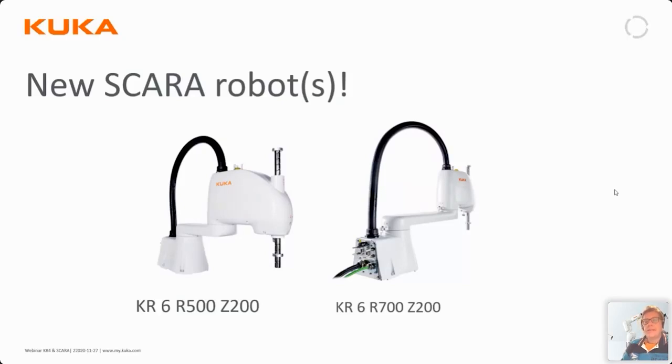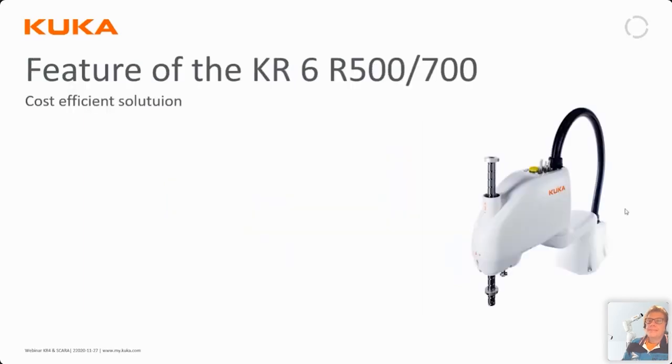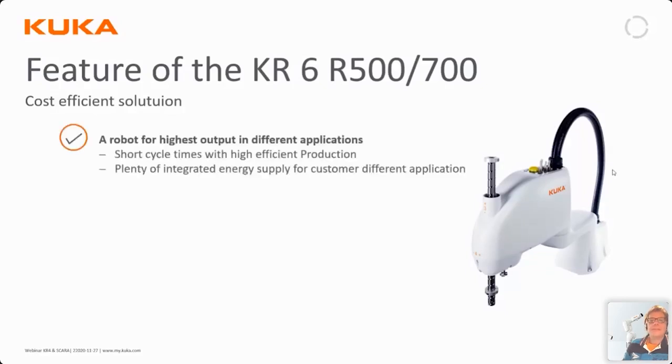The KR6, which is a 6 kilo SCARA robot with a reach of 500 millimeters and a Z reach of 200 millimeters. And the KR6 700 millimeter robot, which is also available with a Z movement of 200 millimeters. And of course, there are some cost efficient solutions for this as well. That needs to be pointed out.